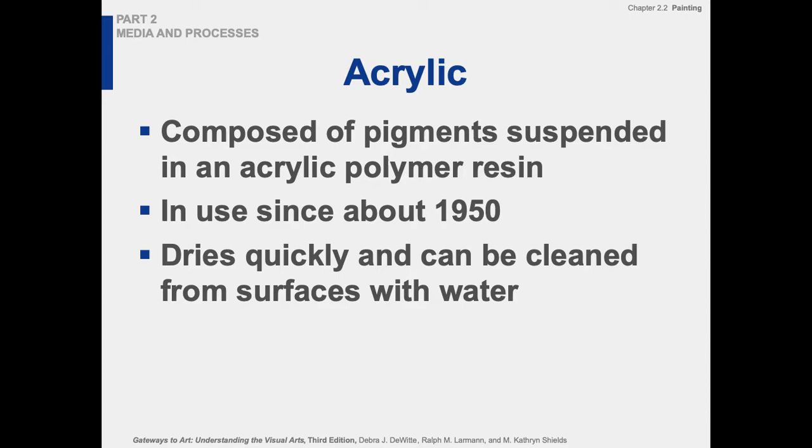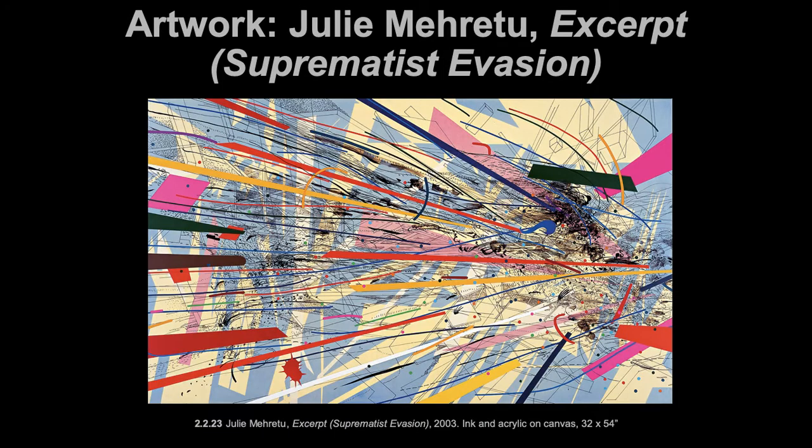It's water soluble, but once it hardens, it is like a hard plastic. It's almost as much of a plastic as a toy or something that's made of plastic. So it can be used in the same way that oil paint is used. It can also be watered down like a watercolor. It's very versatile. Julie Mehretu, this is an excerpt.